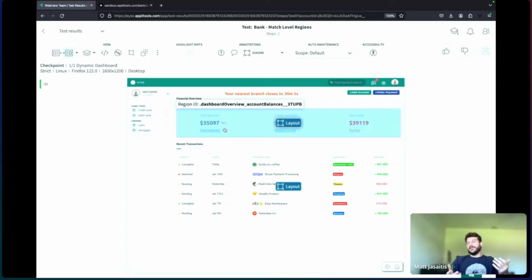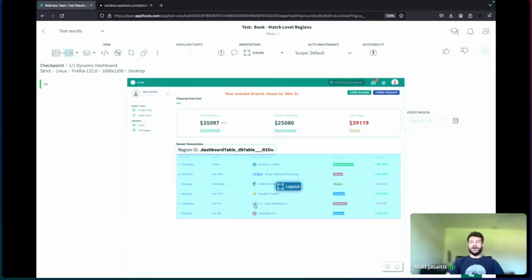And you might be saying, well, wouldn't this behavior be the same as, say, an ignore region, or a pixel width or threshold? And the great thing about the layout algorithm is that you're still going to get visual coverage for bugs. Like, let's say one of these balances didn't load correctly, or one of these table rows didn't load correctly, or something along those lines. The layout algorithm is smart enough to know when there's a structural change to the page, and it will still flag problems that you might not expect to occur. So you're covering yourself from unexpected bugs while still making sure that the expected changes don't fail your tests.